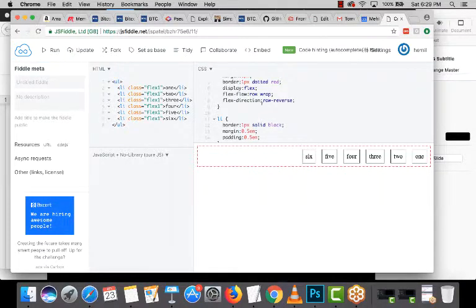So right now, it starts from, well, let's not do the reverse right now, and let's keep it this way. So there is another property that decides where it starts from, right or left, right? So right now it's starting from left.